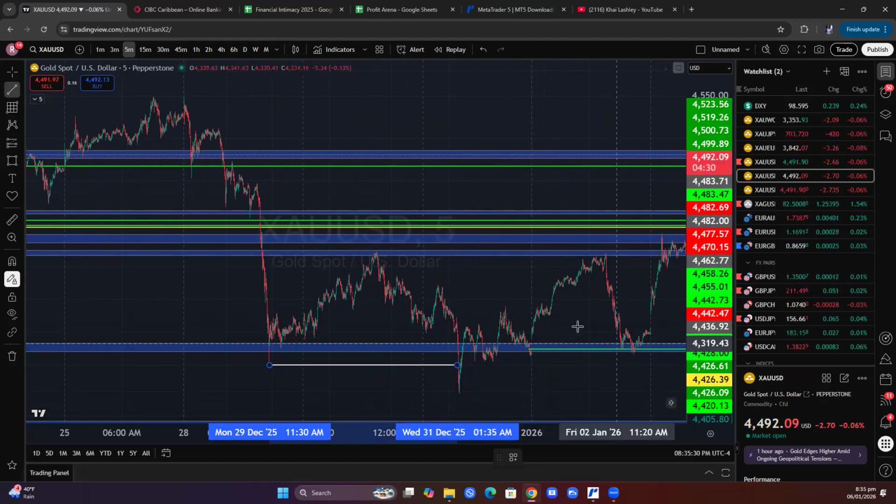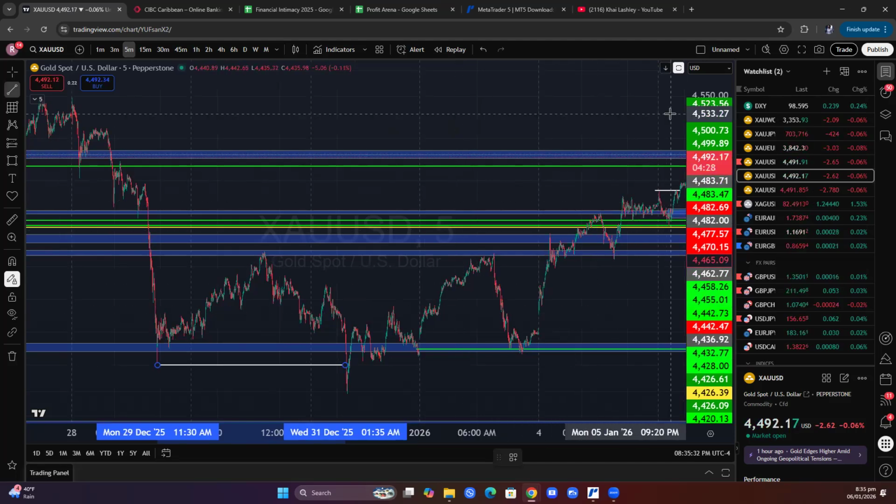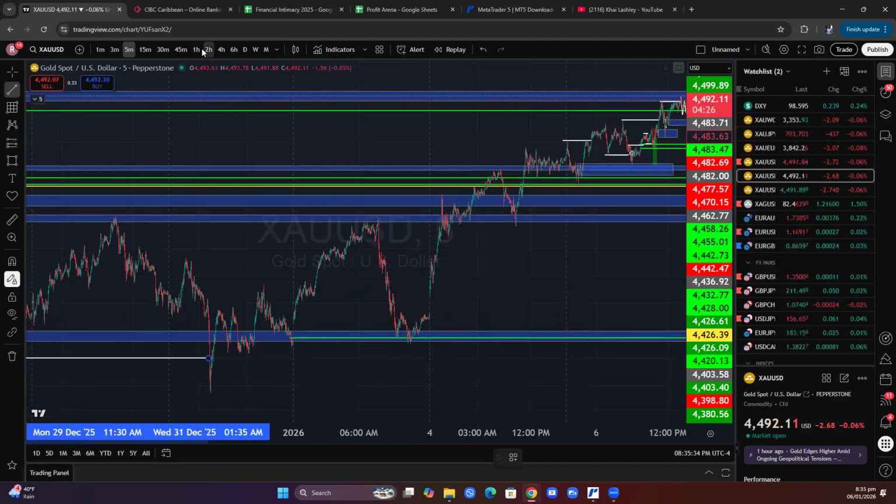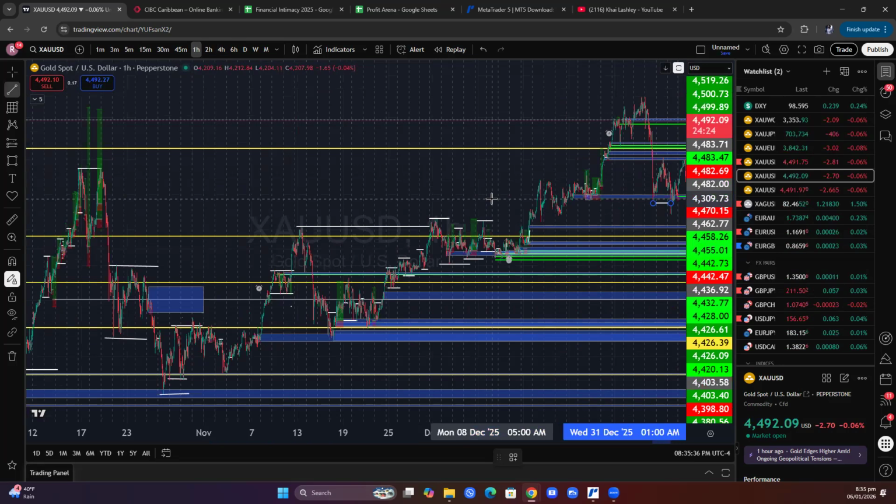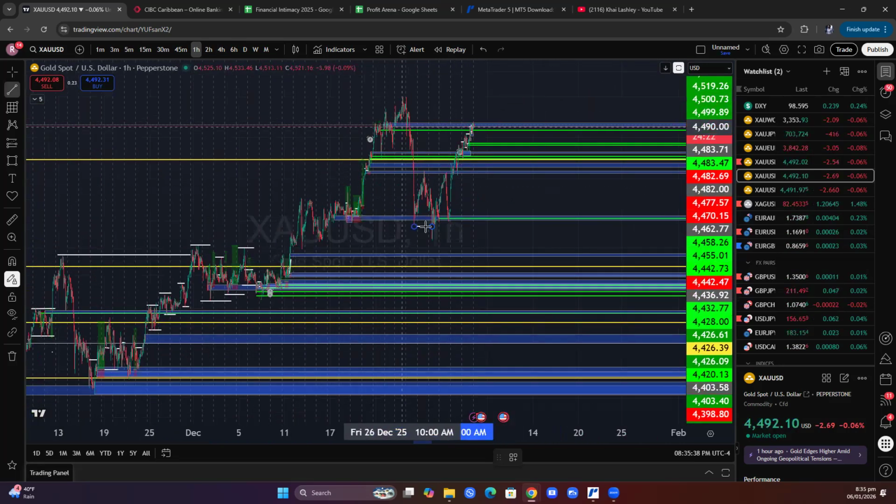And the market took off to the upside. We're still in an uptrend. If we come all the way out on the hour, for example, we're still trending up on gold. So really and truly everything is more favorable for buys. So that's the only thing I just want to leave with you. Make sure you tie everything together still.